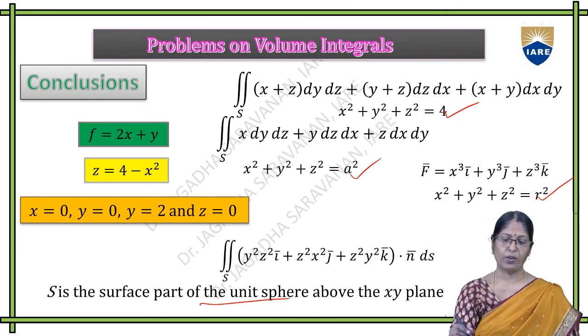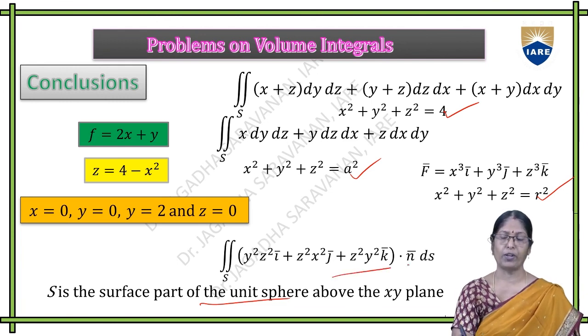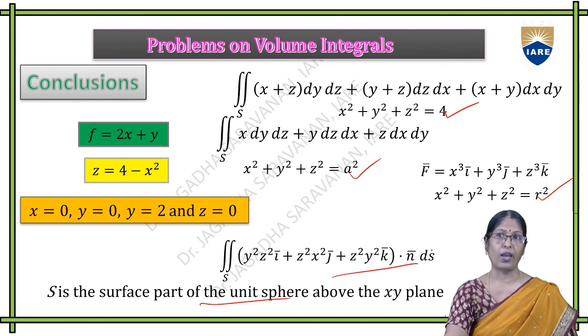And in one particular last problem, we stopped at the middle integration only, because the result we obtained for the middle integration in this particular problem is 0. So we didn't move further towards the solution. Anyway, if we concentrate on the outermost integration also, the result is going to be 0. So completely we discussed problems on volume integrals through this video lecture.